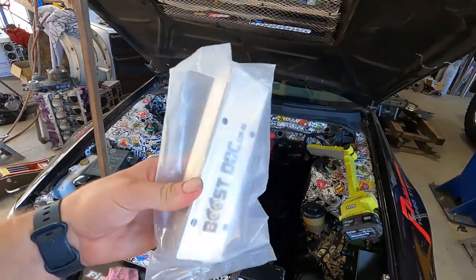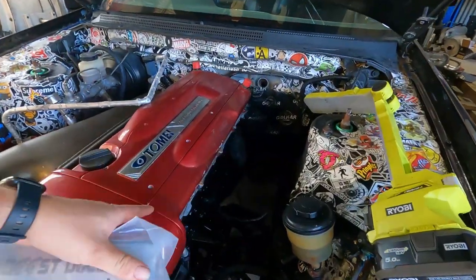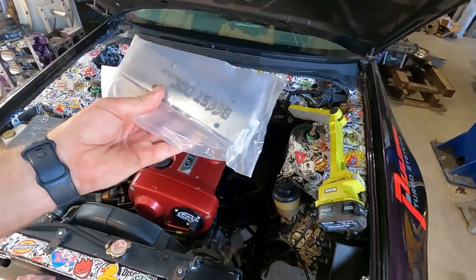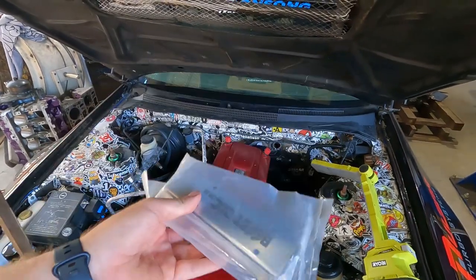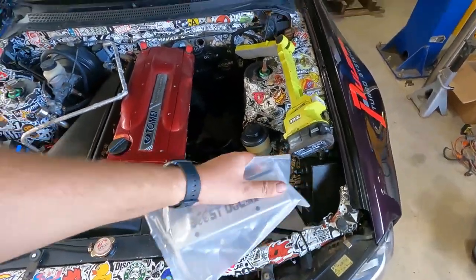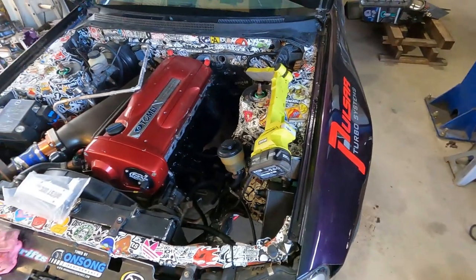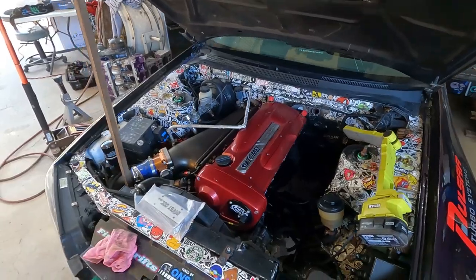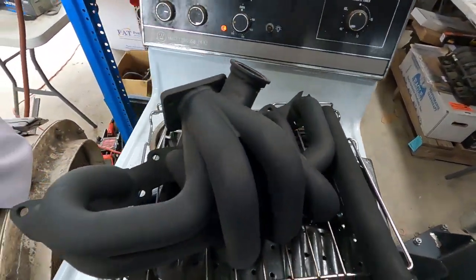All right, so these are the splash guards we're going to be running. They're from Boostock, they're the short version. I'm pretty sure with the RB26 covers we could have run the full length versions, but these are the ones that Brad bought. Either way, these should be plenty enough, hopefully. With these on, it's not going to hurt, but hopefully between these and the way we're going to change this catch can setup, we can actually start running this sump at the full 8-liter capacity that it has, and take advantage of that oil, because it's never a bad thing with an RB to have that extra oil in there.